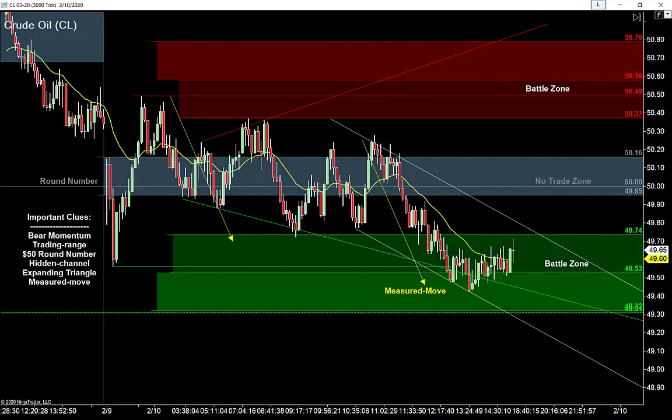So I know I want to be a seller, but I'm not in a very good spot to sell here. I don't really want to sell here. I know I want to be a buyer underneath that range, but it's too bearish to buy. So what am I supposed to do with this? How can I get long while respecting the momentum of the bears? This is where we start to anticipate: what if I wanted to buy the low here, but what if I was able to anticipate where sellers might start to come in and sell off this high?